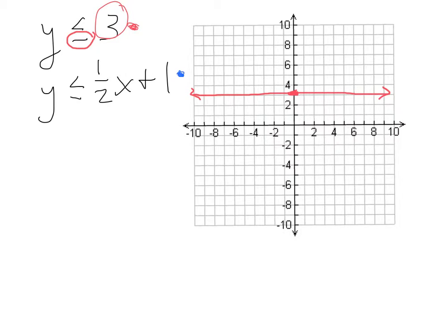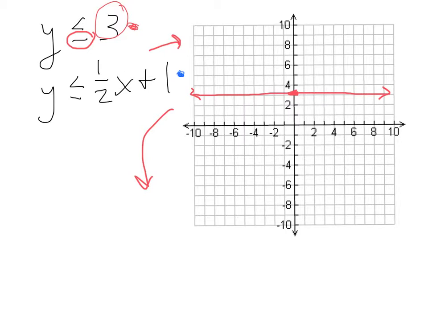So I talked about this real briefly in class. In order to figure out which side I've got to shade, so I'm either going to shade this side or this side, right? So I got to figure that out. Let me just erase those dots real quick. So what do I do, how do I decide how to shade? Well, the bottom line is I pick a point anywhere on this side of the equation, and then I pick a point on this side of the equation, and I figure out whichever one is true.